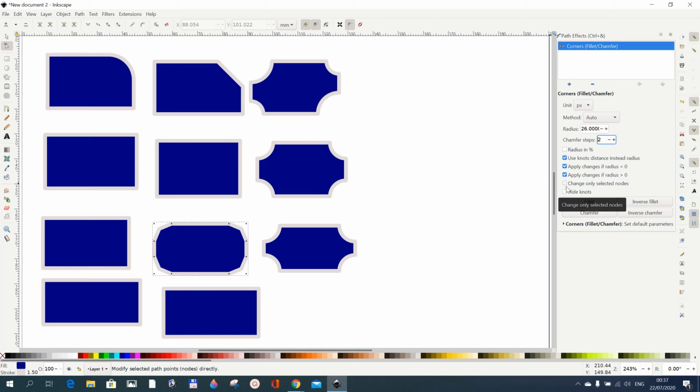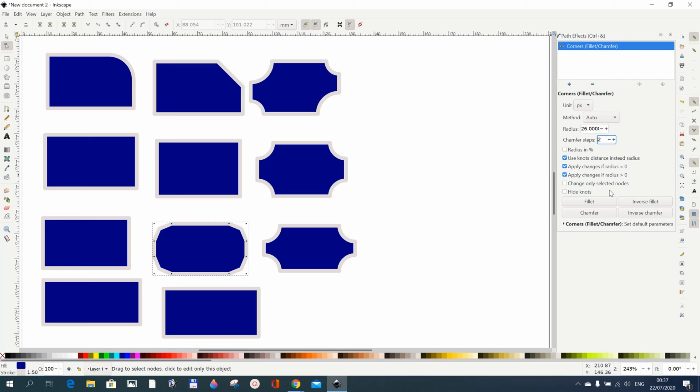And then this, if you check this one, apply changes if radius is greater than 0. You have to check it if you still want a change, and then you want it if the radius is greater than 0. This is 26. So if you don't check this and you try to do a change, it won't happen.